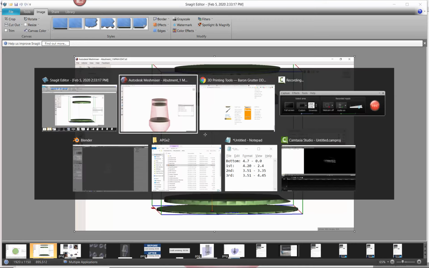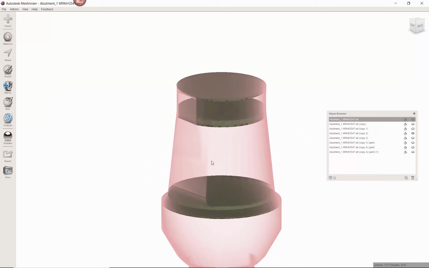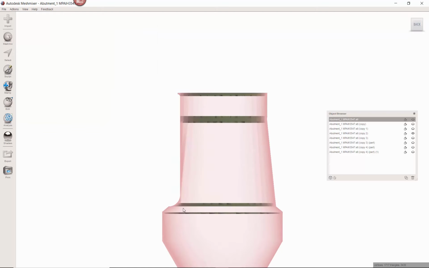And so I created, let's get back to this, and let's bring up this chart. So what this chart is showing is that at this bottom layer, it is 4.7 millimeters in diameter, and it's a zero height because it's the start point. Now, if I go precisely, let's look from the front because that's a little confusing because it has this planed off area. We're ignoring that for the purpose of this.